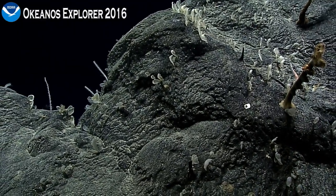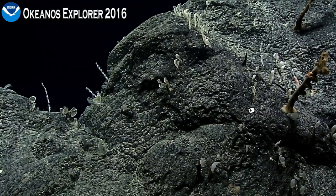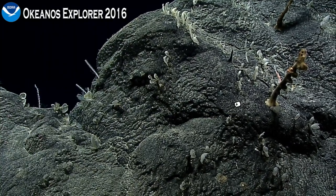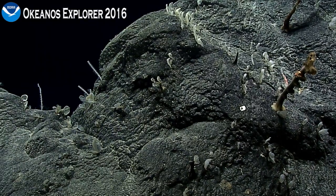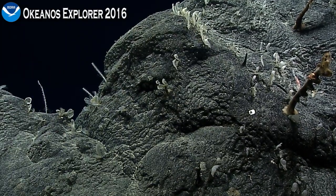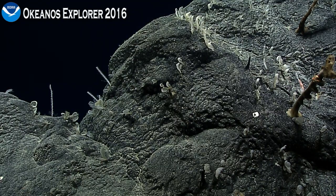It's interesting the way they're all kind of lined up along that ridge. Deb, I think you made that observation earlier. It makes me wonder, because I know nothing about reproduction with these sponges, and it could well be that the larvae just spend a short period of time and creep along the bottom, and then you have a whole row of these sponges from a number of larvae from one reproductive event. But I mean, that's just a total swag.